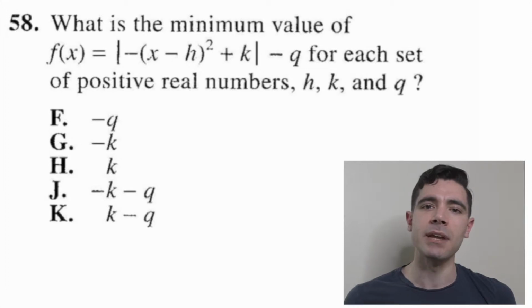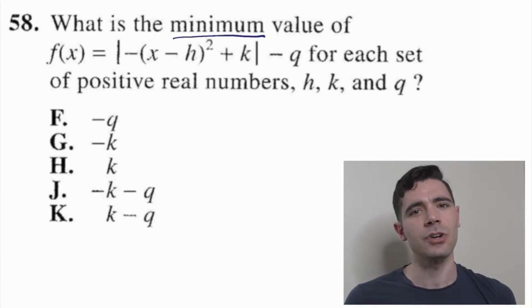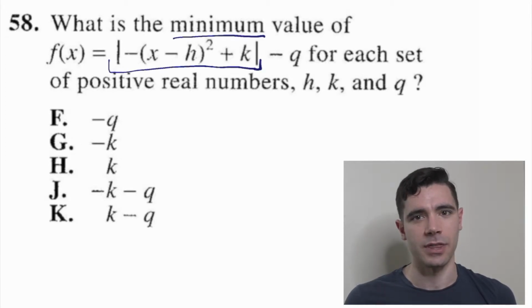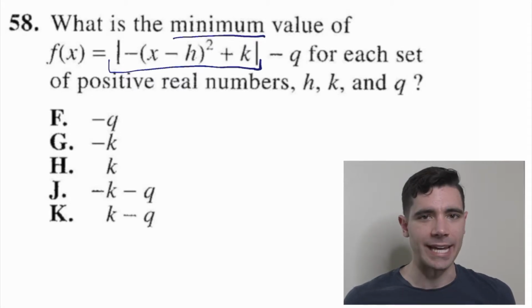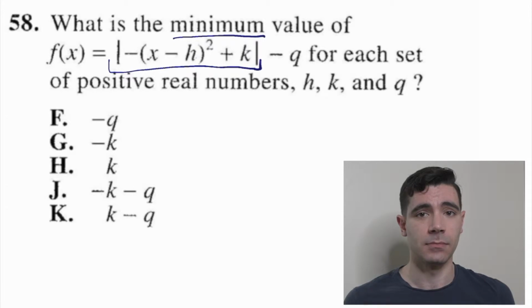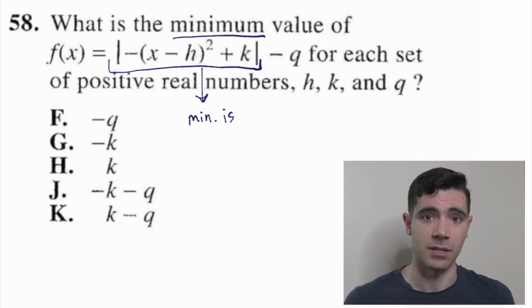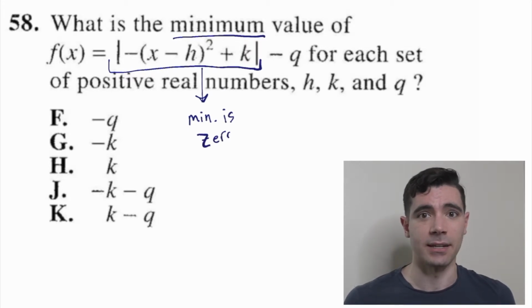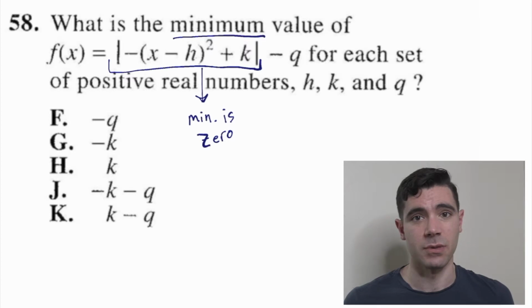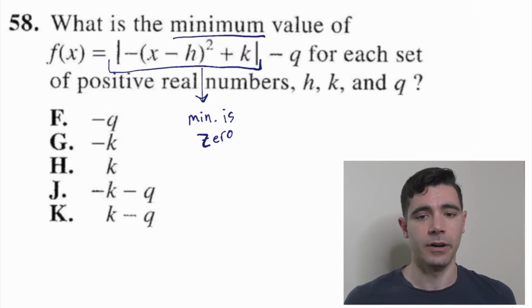But they're asking me about a minimum value, right? And there's this large absolute value expression within the function. A plain old variable like x doesn't have a minimum. It could be anything. It's variable. The absolute value of something, though, does have a minimum. The lowest it could be is 0, since absolute value is the distance from 0. And distance can't be negative. I don't live negative 10 miles from the beach. I live 12 miles from the beach.